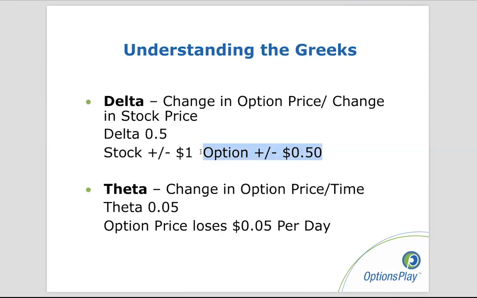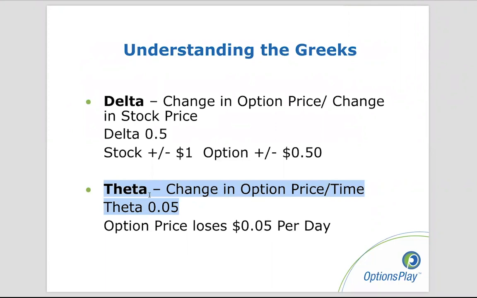The other thing that's fundamentally different between buying stocks and options is that once you buy a stock, you can hang on to it for as long as you want. If you buy a stock for $100 and it stays at $100 for the next year or 10 years, you make or lose no money because the stock is exactly what you paid for. With options, that's not the case either. When you buy an option for $1 or $2, that option will actually decay in value over the lifespan of that option. How much does it decay by? That's what theta tells you. Theta tells you the change in the option price with respect to time.